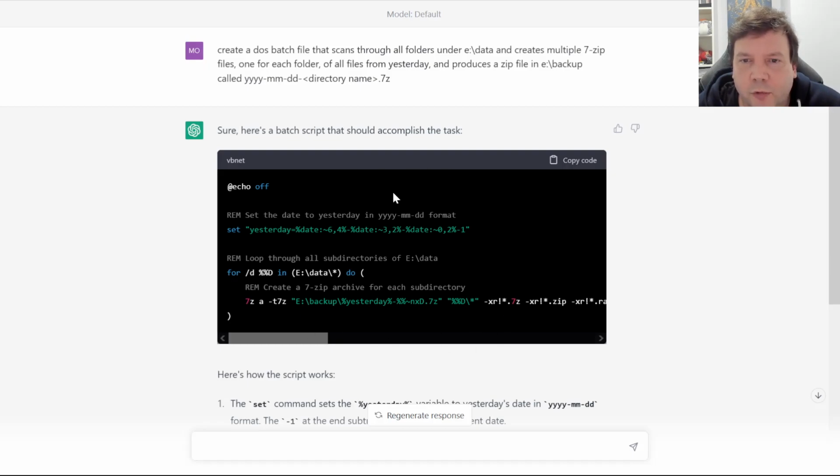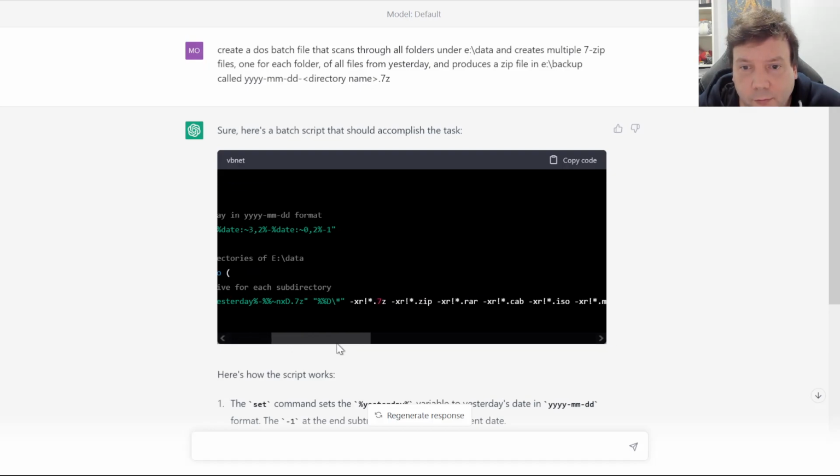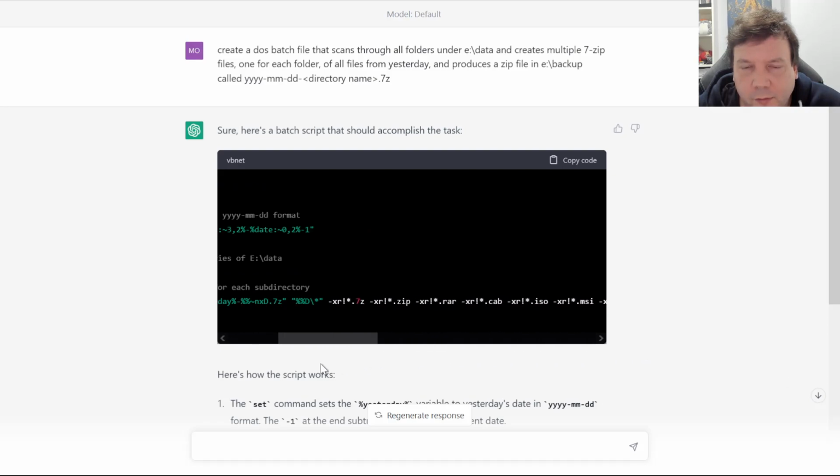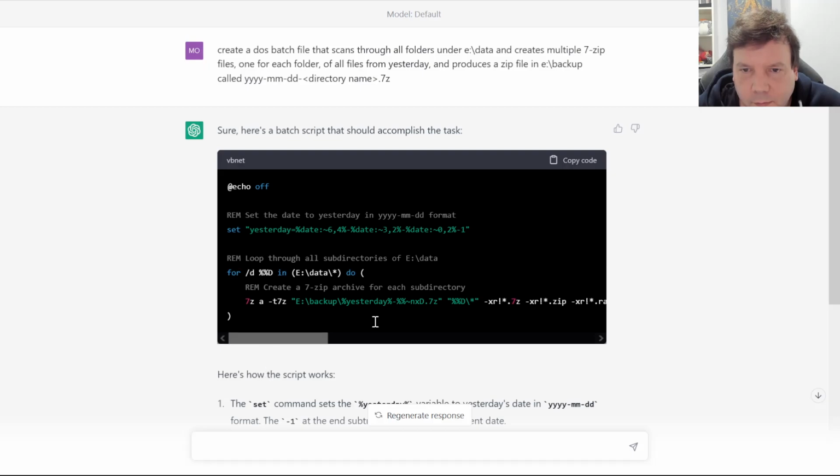Now, I've seen this produce it a number of different ways. I think I've seen different ways before because I've had previous commands before it. And this is looking at files from yesterday, and all the wonderful parameters for 7-zip. Here we go. And you can see the yesterday variable set to 643202. So it has put the month in there properly.